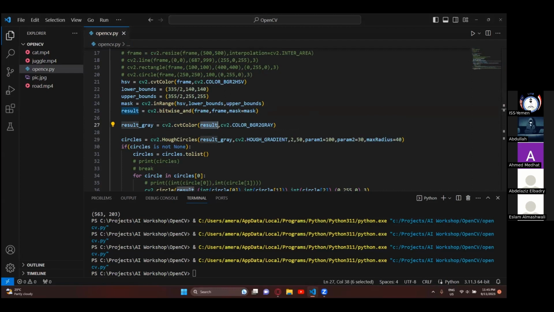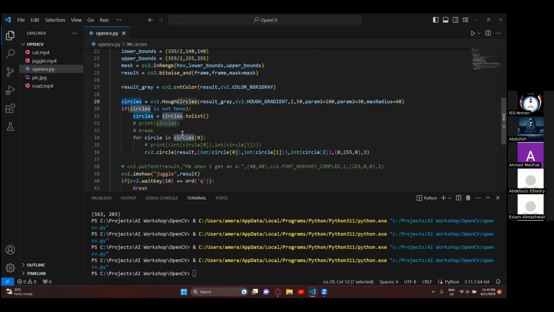So this loop, the program is tracing through the circle coordinates in order to detect it, but we don't need to print it. It's just for going through each circle and drawing the green circle around it using the coordinates of the circle. We already get all the coordinates once we detect here. We were just looping through this to put circles on it.